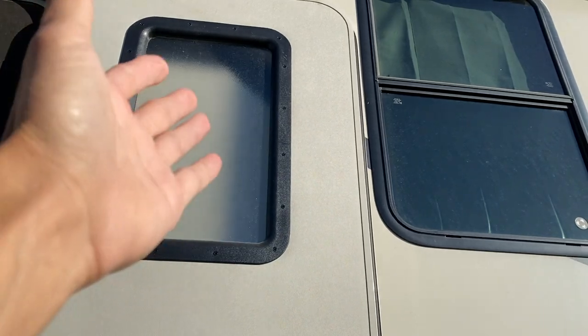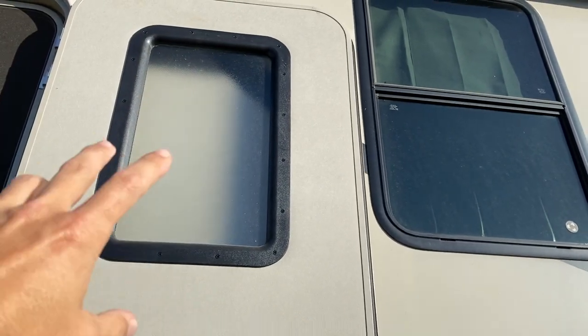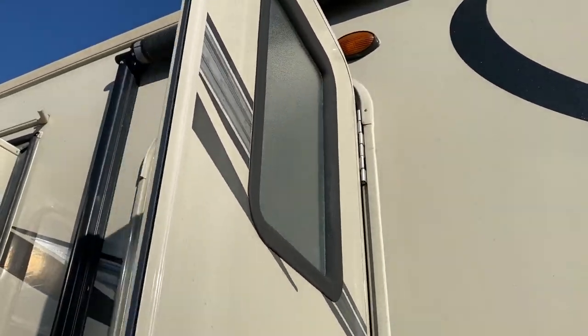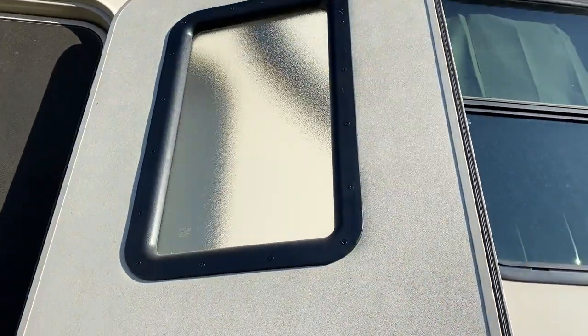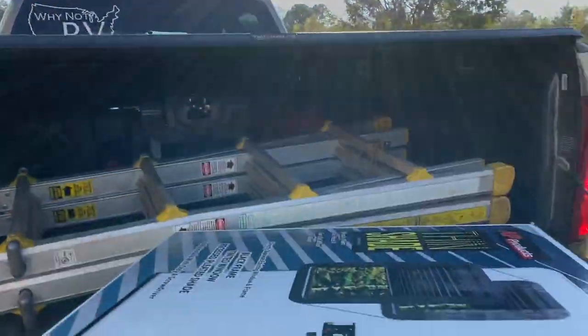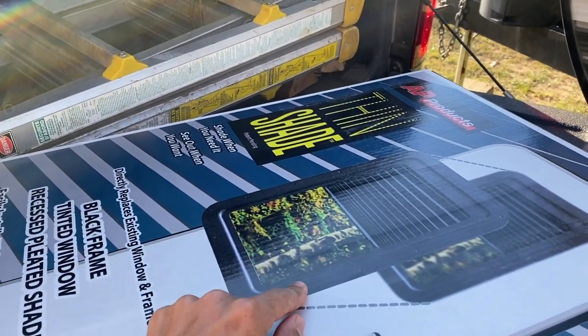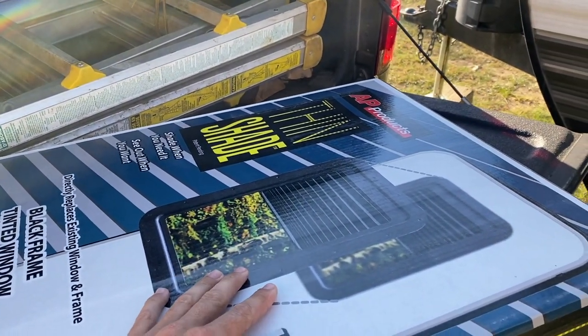While we're doing everything with the inside blinds and shades, I also decided to do something with the door. So let's show you what that's going to be. Most of you probably have this style window on your door that's a little glazed, so you can't really see through it, but it lets natural light in, which is great. But we are going to go ahead and upgrade to the thin shade, which has a blind in it so it can black out. So let's get this installed and see what it looks like.